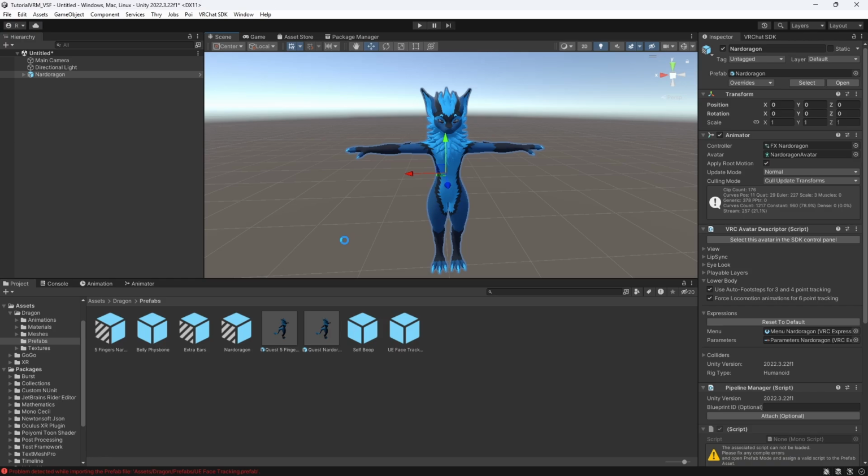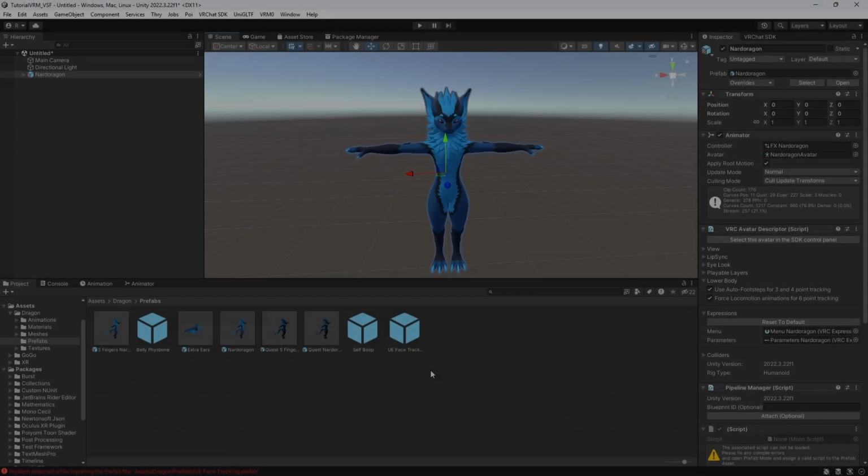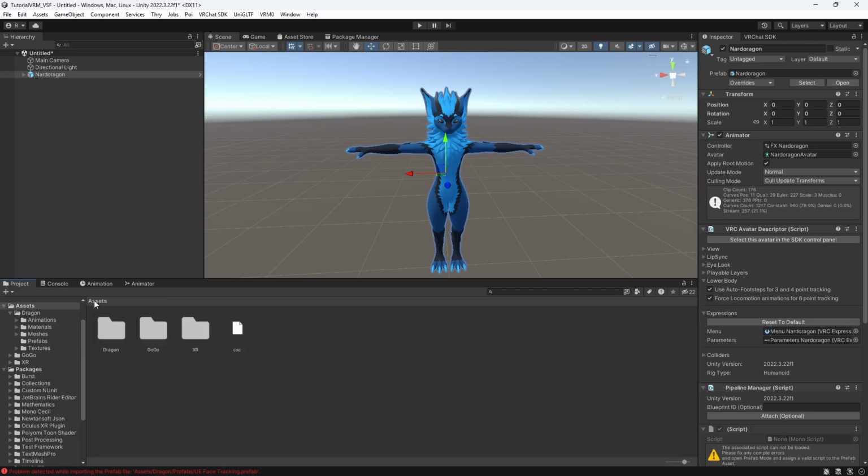Click Open. Import. Okay, once we have VRM successfully installed, you should see up here at the top of the window, between UniGLTF and Window, it'll say VRM 0.